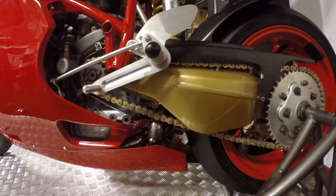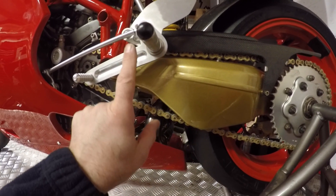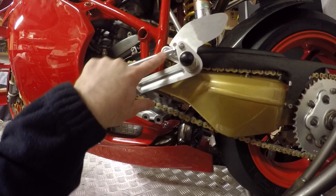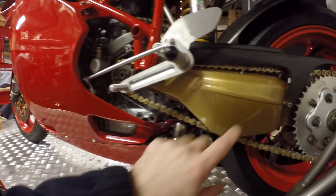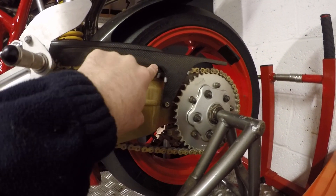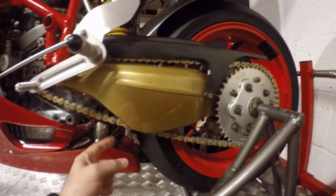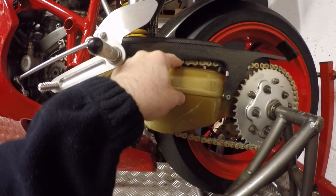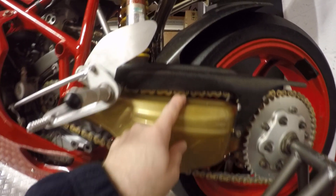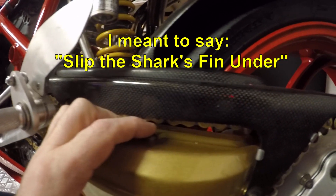To get the shark's fin in, you can see that we've got the bike built up already, so I'm going to have to remove the rear set, which means just disconnecting the rod linkage. I'm going to have to loosen off the hugger so I can get that out the way, and then hopefully we've got enough clearance on the chain — it's loose enough. What I've got to undo is just these bolts on the chain guides, because I've got to slip the hugger underneath these and then retighten them back down.